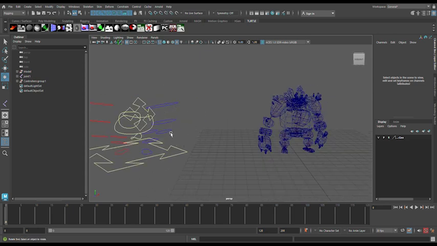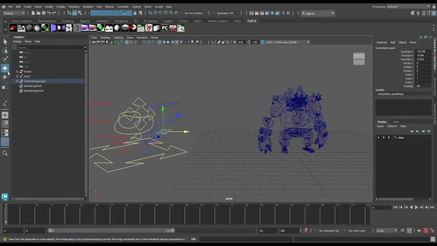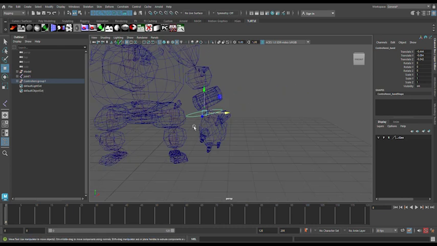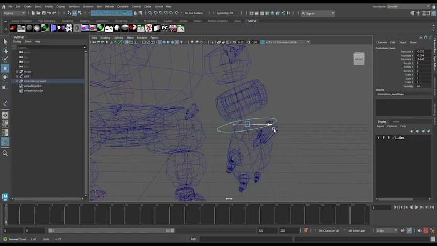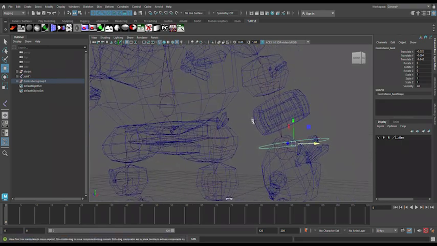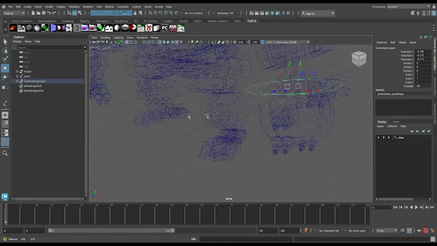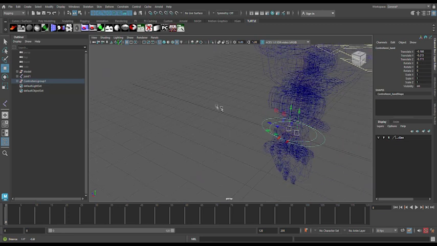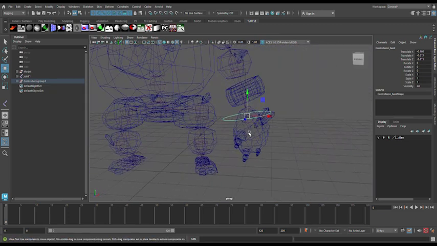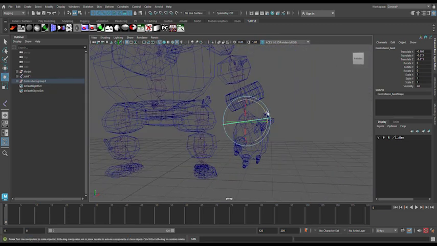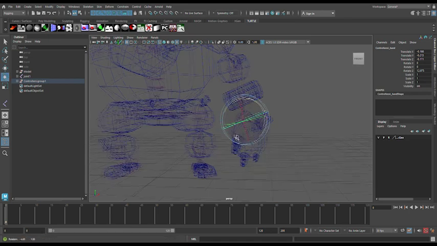What I'm going to do is I'm going to grab one of these controllers, I'm going to move it across and line it up to where the hand is, and you can hold down V on your keyboard and snap it to the specific joint. And now you can alter it, you can rotate it, you can move it, maybe you can scale it up as well.